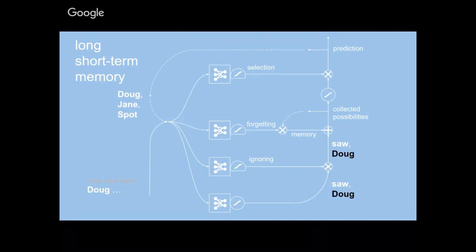Okay? On the other hand, there could be some times when I see the word angry after very happy, and I want to replace what I had as my valence earlier. I want to forget all about very happy. I want to replace it with angry. Okay? And that's what the forgetting gate does. It says, you were thinking this before, but it doesn't matter anymore. The person's now angry. I want to replace my state of mind with that. So that's what the forgetting gate does.